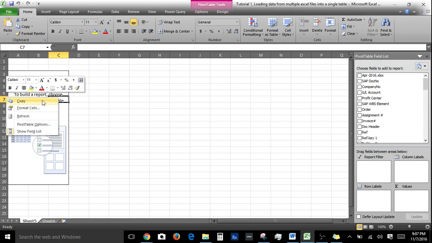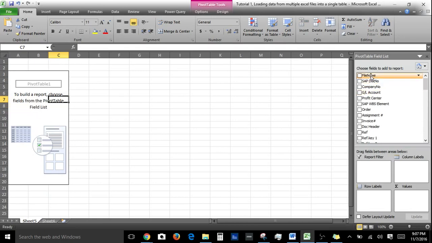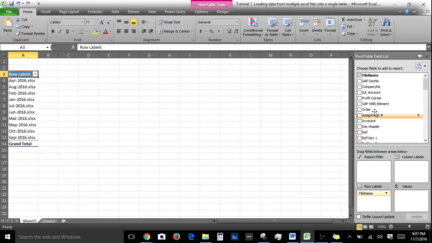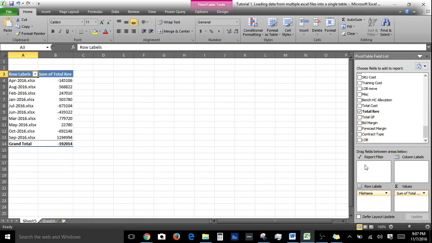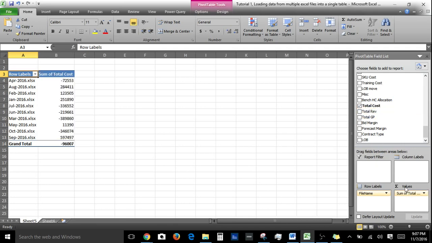And now I'm just gonna say refresh, and here we go. So I got my file name, and I have all my revenue GP information over here. Total revenue, total cost. These are all random numbers.